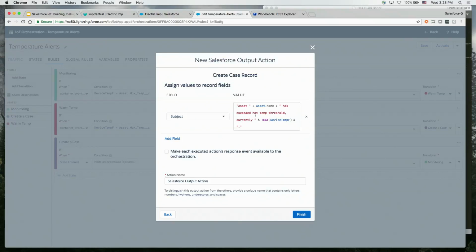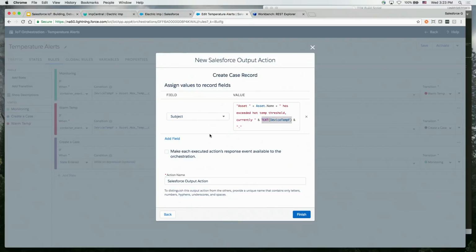Yeah, so what we're doing here is, again, accessing that asset record, and also writing out the current device temperature, so that when the service agent opens up that case, they don't have to call the trucker and say, hey, can you read the device? I think it's got numbers on it. Can you read it? What's the device serial number or whatever? You can just do a join against that. The case will say it's at 84 degrees, it was right outside Phoenix, it's been operating for 13 hours, this is the current speed, whatever. All of that data can be mapped in here. Now, we're not going to do all the output fields, but this is just an example.